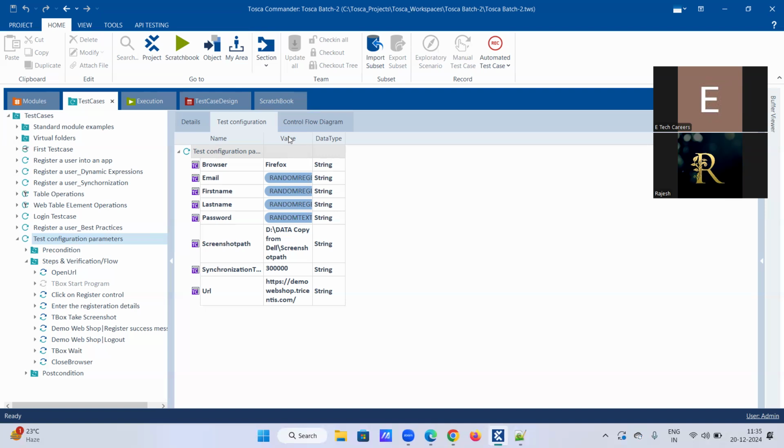Now let us see where to create a library. You already know a library is a group of reusable test step blocks. Obviously, my test steps are present in the test cases only. So if I want to make use of the test steps in the test cases, I need to create my library in the test case section. Now, where do I create a library? Do I create it from a specific test case? No, it is not a configuration, right? It is not created on a specific test case, because I'm trying to use these steps across all the test cases.